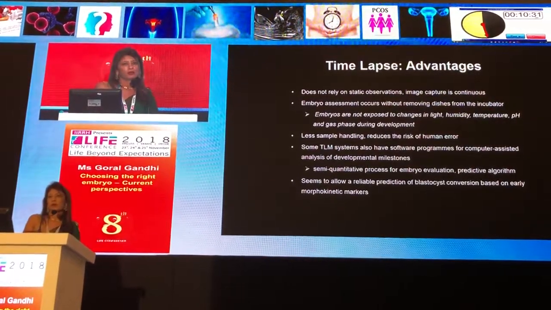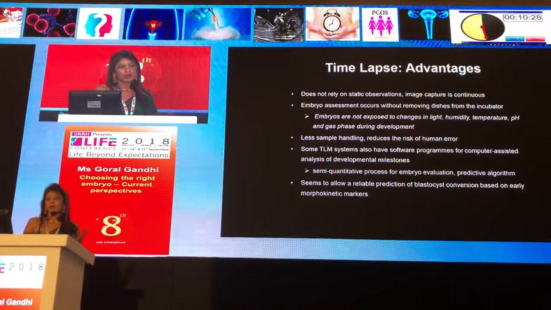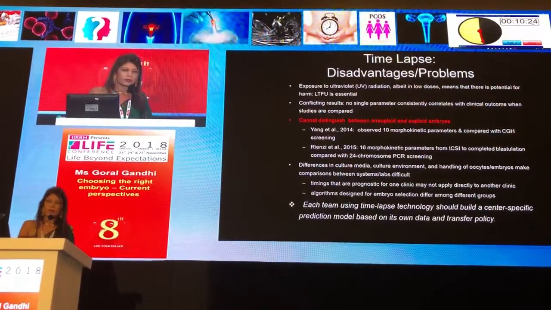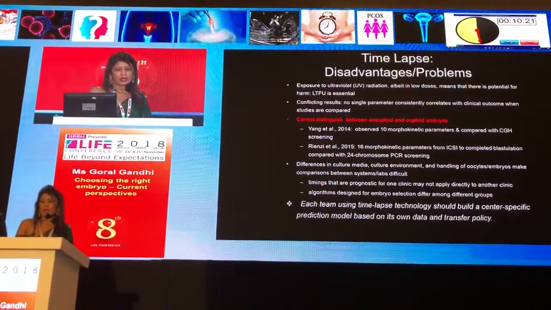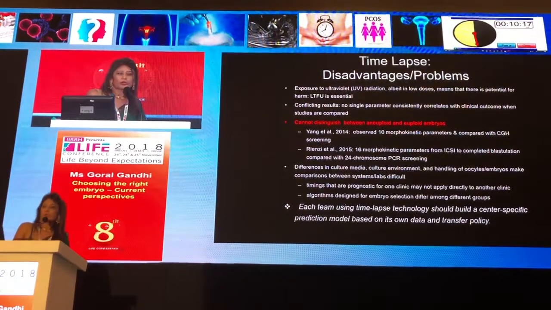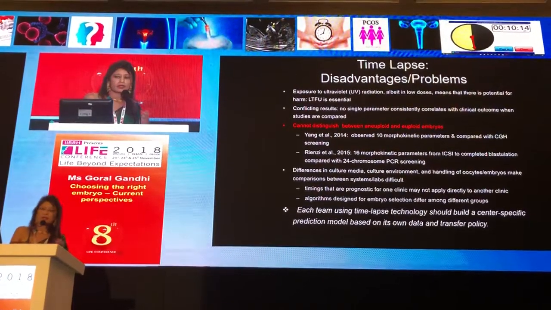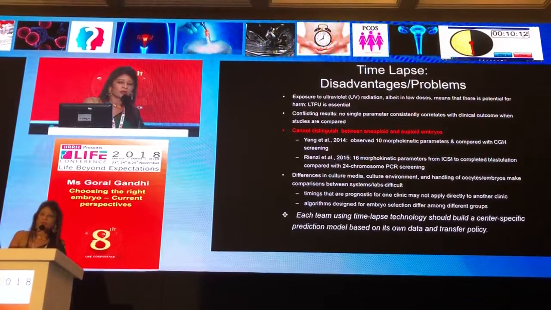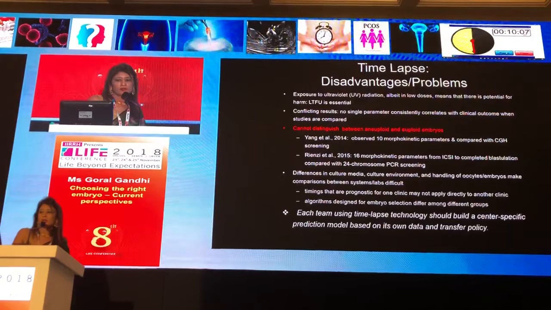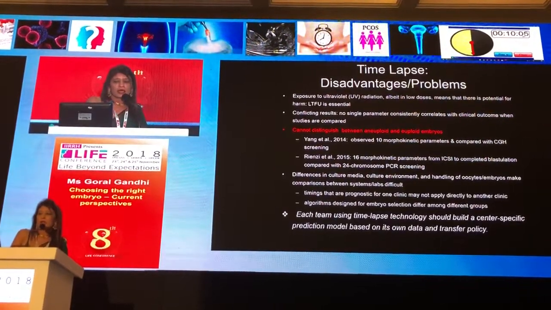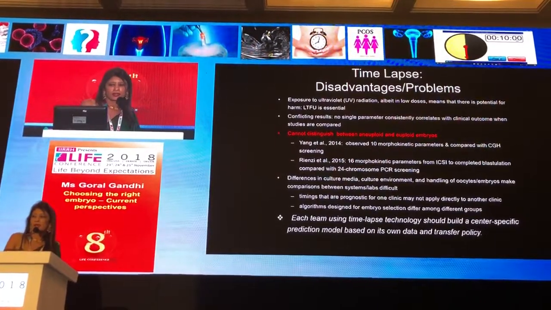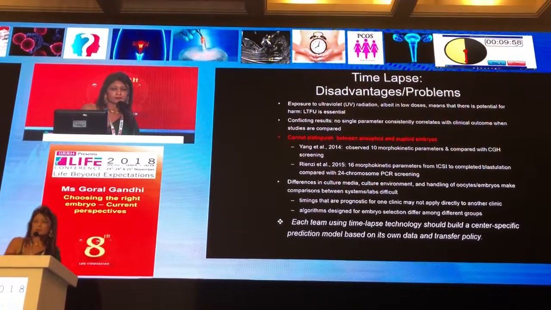We have learned a lot about embryo development, looking at all the algorithms developed from the time-lapse system. However, time-lapse also has its own limitations. There is some kind of exposure to ultraviolet radiation, of course in low doses, but that means that there is some potential for harm, and long-term follow-up is essential. Then there are conflicting results from the centers that are using time-lapse. And there is no single parameter that consistently correlates with clinical outcomes when studies are compared.